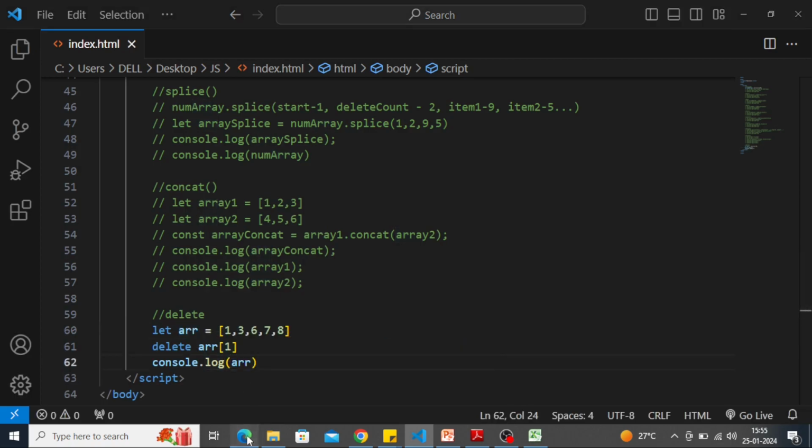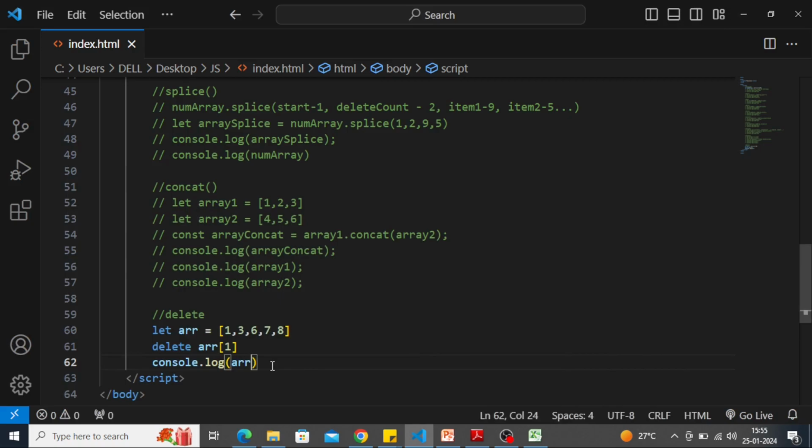So now let's see what is here. See here, this got deleted, but the problem with this is there is an empty space, and the length is 5. The item got deleted, but there is an empty space in between, so we don't want that. This creates issues while performing certain operations. So that is why I don't encourage you to use the delete method.